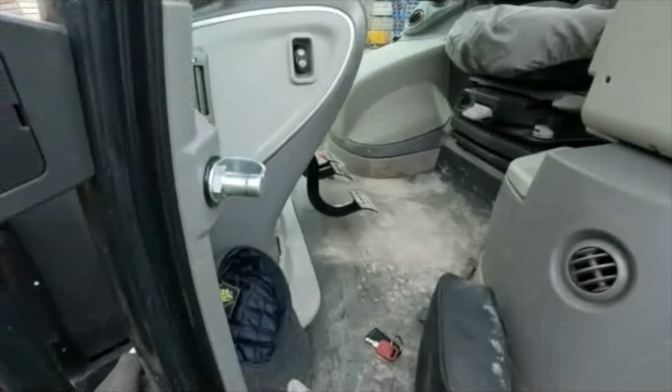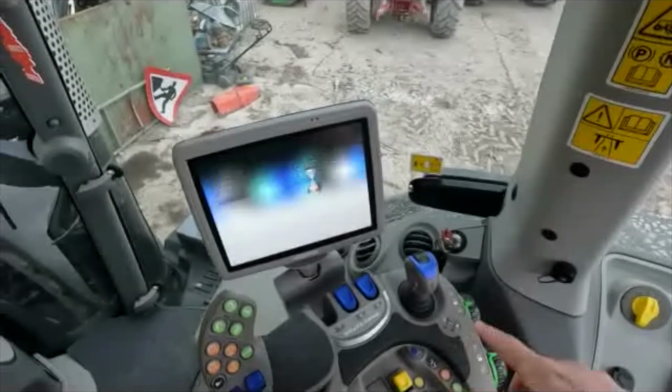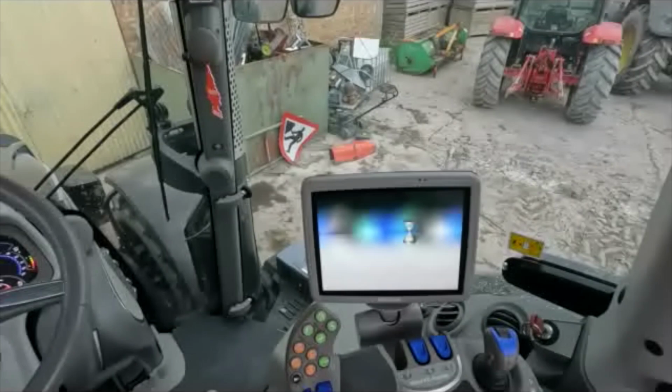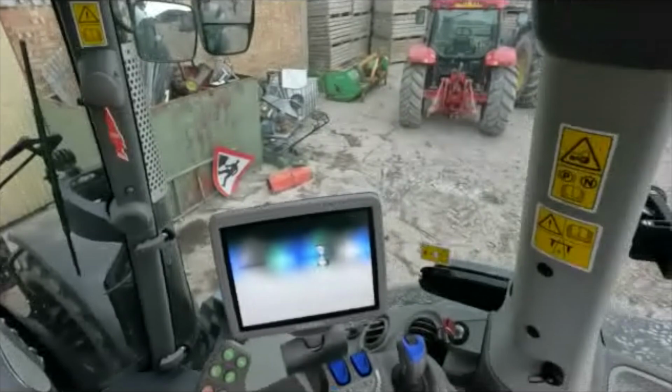Wherever I put the key, there's the key. There you go. There's a few things that I'm not really sure about. Apparently I've got it in a different mode, or I haven't set the auto revs up properly. So the auto revs are just running high when it should be cutting the engine revs back a little bit. So right, that's that. We'll leave that warming up for a minute.